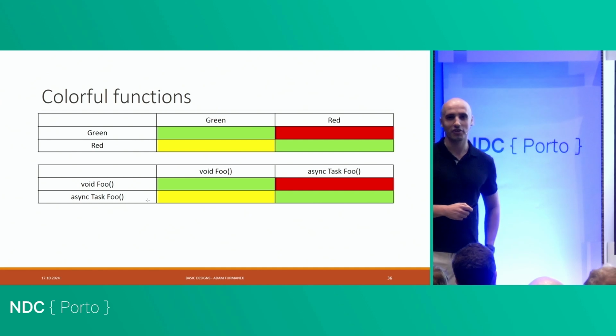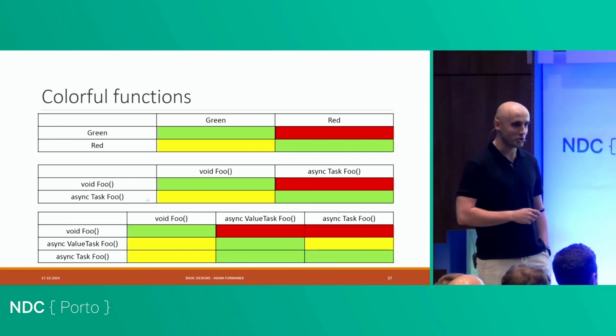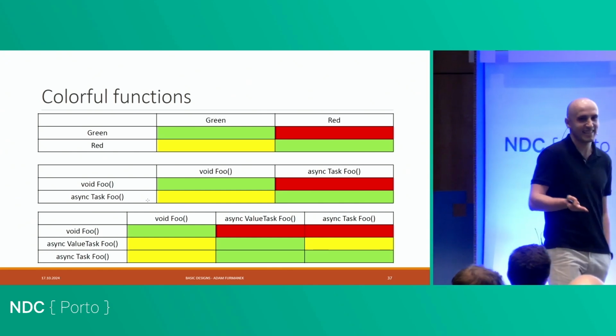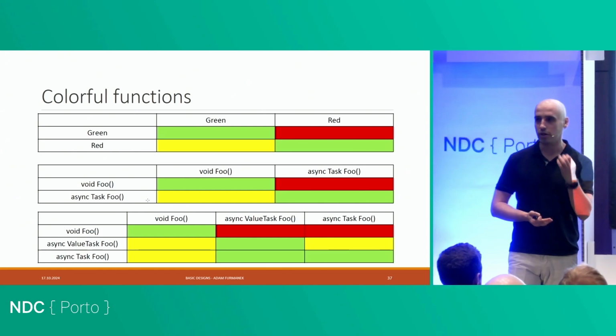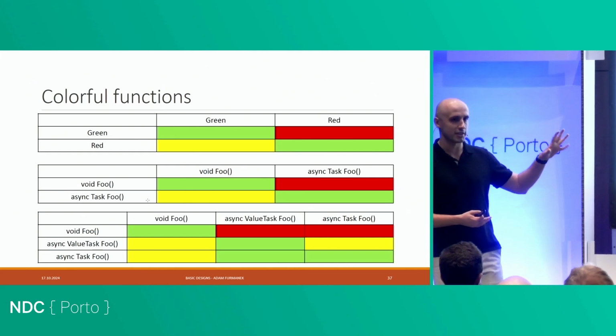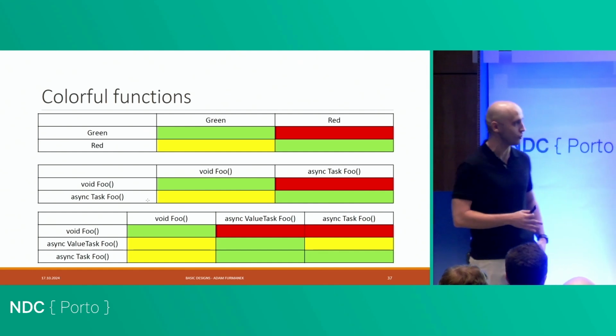But that's not the end of the story. Now we have ValueTask. It's even better. You shouldn't be calling ValueTask from a Task because, well, it kind of is against the purpose, right? Notice what we are doing here. And I actually have another talk titled Async, the biggest mistake in C#, so I encourage you to take a look at that.